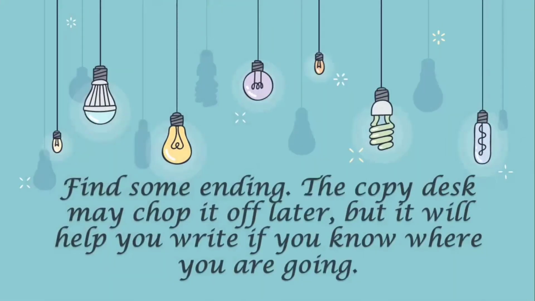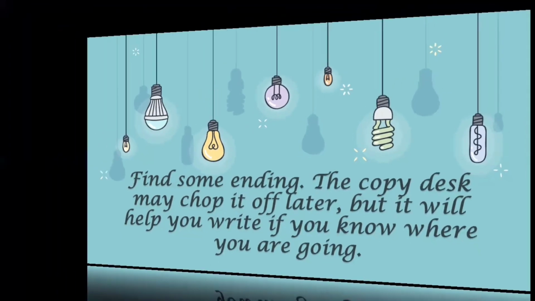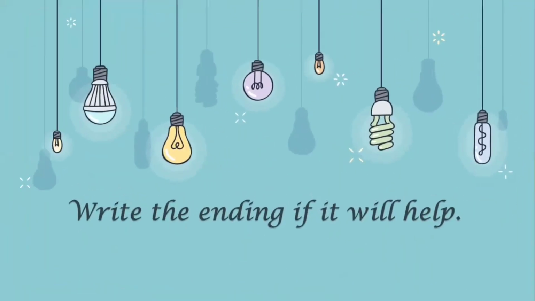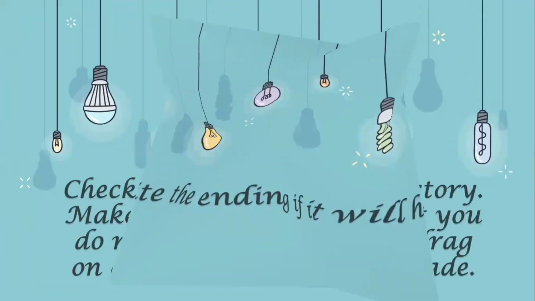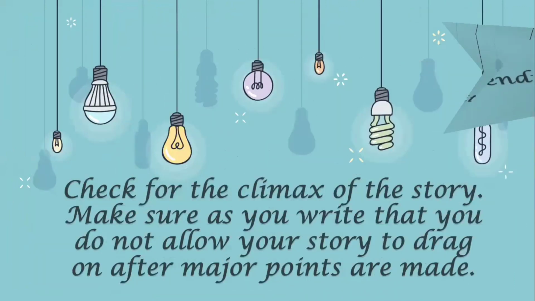Find some ending. The copy desk may chop it off later, but it will help you write if you know where you are going. Write the ending if it will help. Check for the climax of the story. Make sure as you write that you do not allow your story to drag on after major points are made.